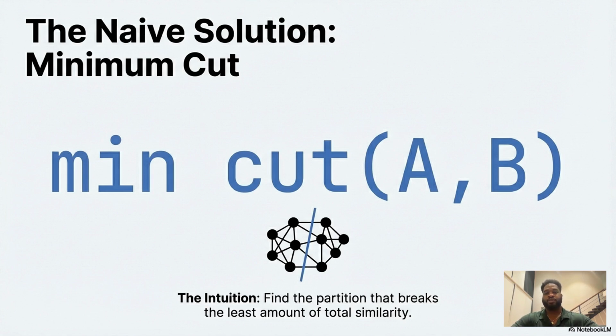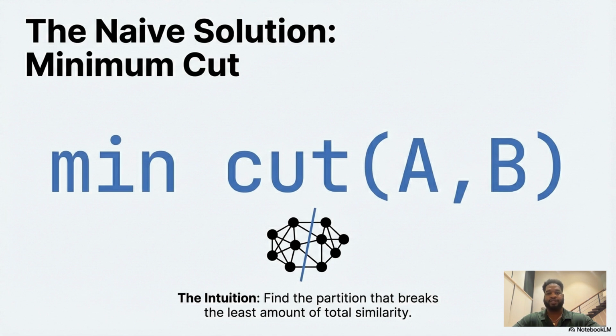And this super simple logic gives us our first hero of the story, the minimum cut algorithm. Its whole mission is just beautifully simple. Search the entire network and find the absolute rock bottom cheapest cut you possibly can. Seems perfect, right? Find the weakest boundary and you find the object. Case closed. But as it turns out, this clean, simple, elegant idea has a huge problem. It has a tiny but absolutely fatal flaw that keeps it from being the perfect tool we need.